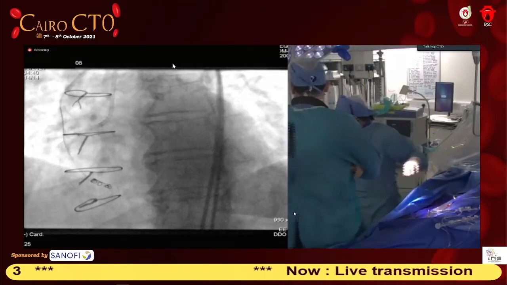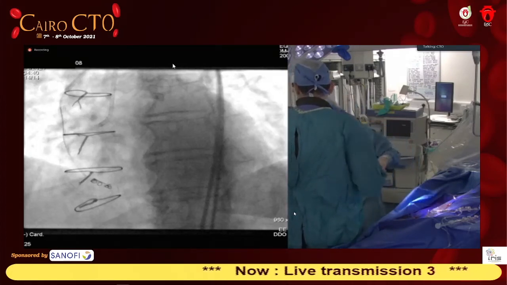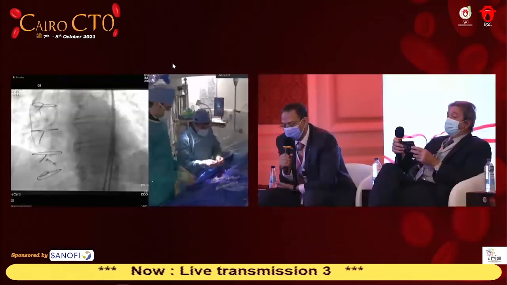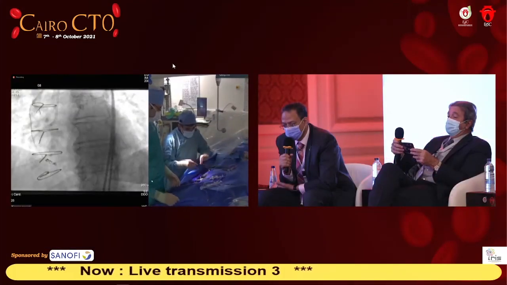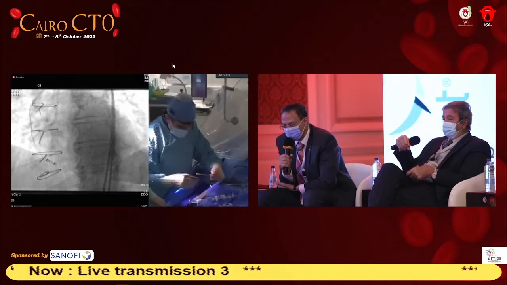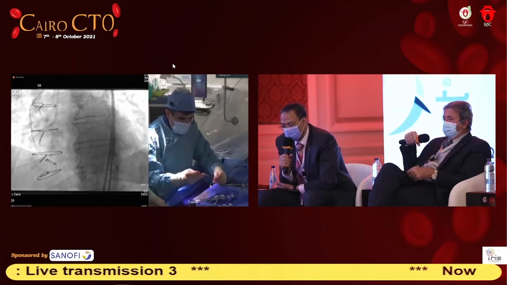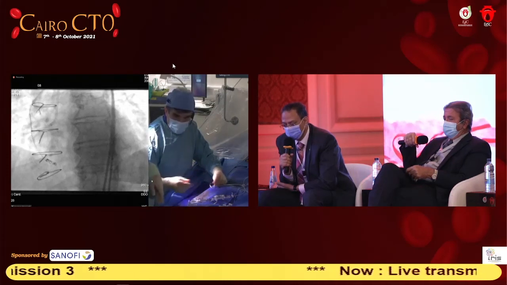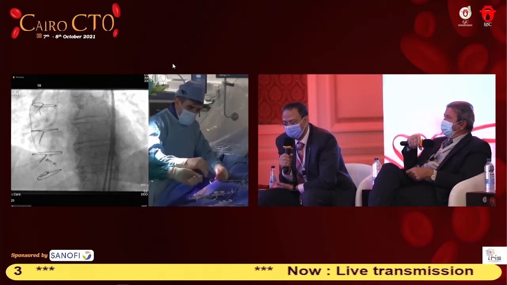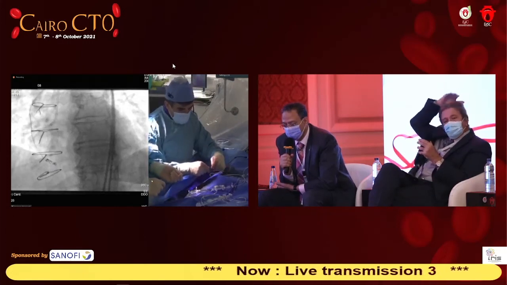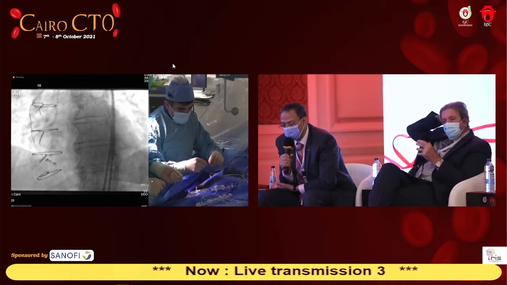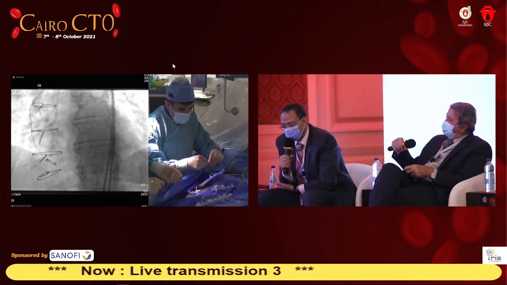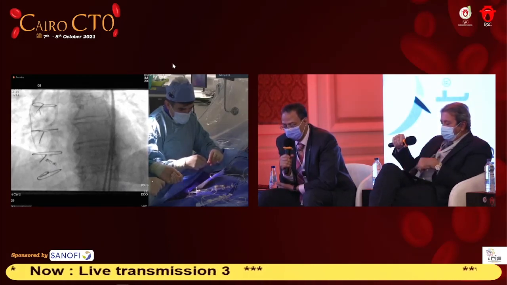And I think we learned a lot about how to close a vein graft, and a very good retrograde case, and how to use the vein graft as a conduit for the intervention. The decision to open the native vessel is definitely much better than the degenerated vein graft. I think total arterial revascularization must be done nowadays for surgery, because you know that the vein graft life is not so good.